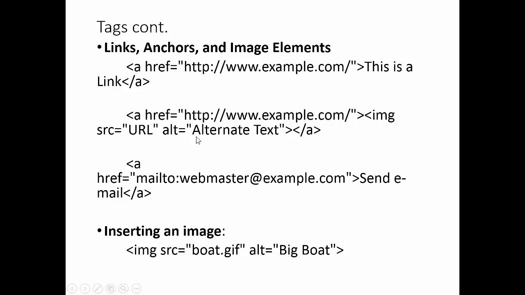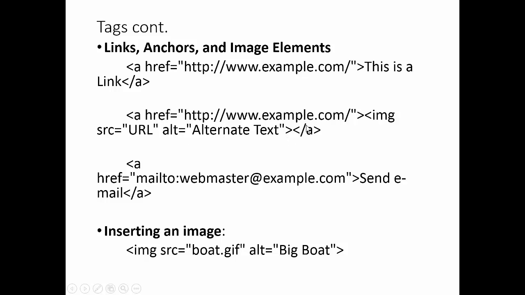Now you can put in a link to a picture by doing the same thing. Let's say if you have the URL of a picture, you can put that link in here. The image source is the URL, and then if you have visually impaired people, you would put what this is. So if this was a picture of a moose, you would say the alternate is moose picture.